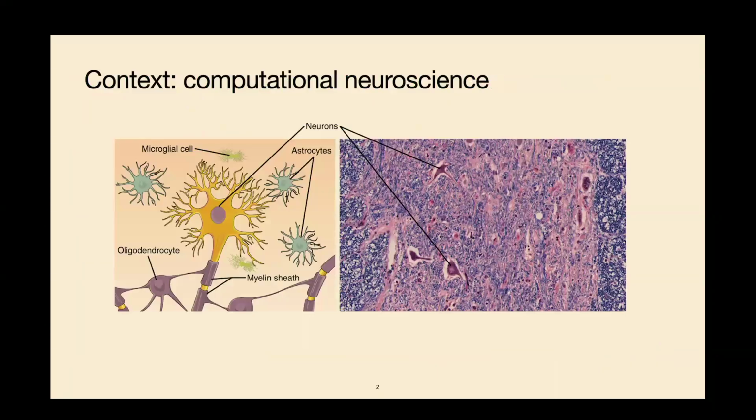Just to give you a little bit of the context of the talk, it's computational neuroscience. Here you can see a slice of a mouse brain, essentially, and it's very complex tissue. There are many different types of cells, for example, neurons that you may already know, and you also have astrocytes, these star-shaped cells for which the mechanism is not really understood, even if there are even more than neurons. And then you have other types of glial cells and myelin sheaths. And it's a very complex tissue.